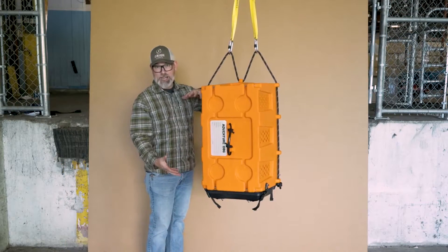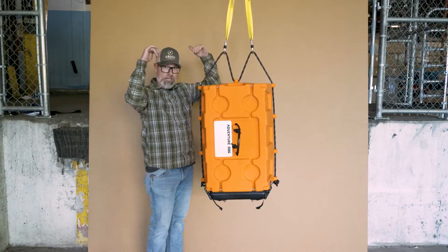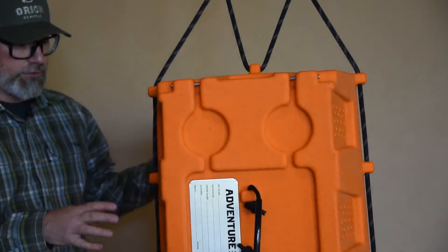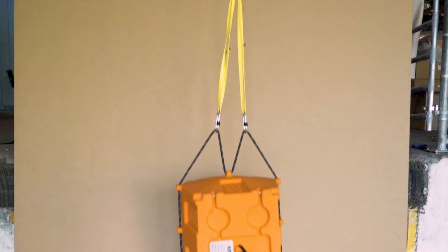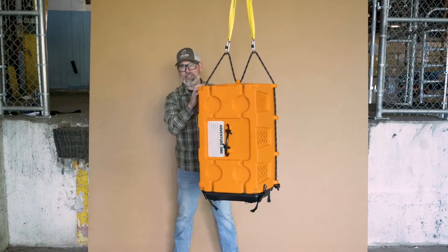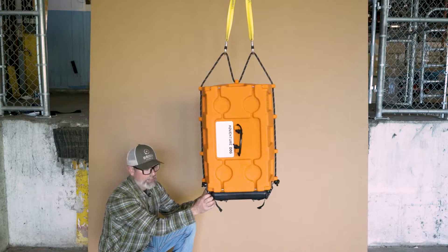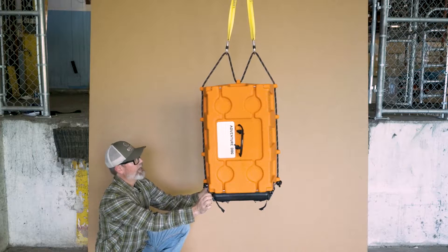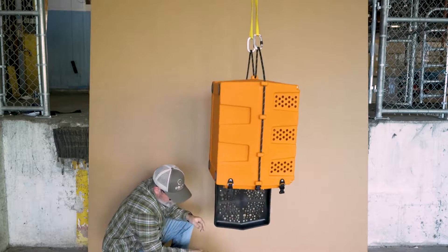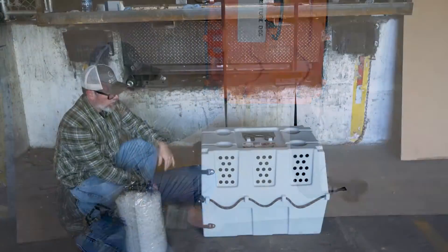Now we just did the face-down test. This is the AD2, still with 35 pounds in there, dropped straight onto its face. A lot of that force is going into the door — questions about how the buckles hold up and how the overall system works. You can see all of the side handles have collapsed and extended back. We have friction in each of these absorbing force and dissipating energy, but also allowing that critical movement. The buckles are US-made with 350 tensile pounds of strength each. Let's pop them — there's the test dummy — door still fine, buckles still fine, everything stayed contained.